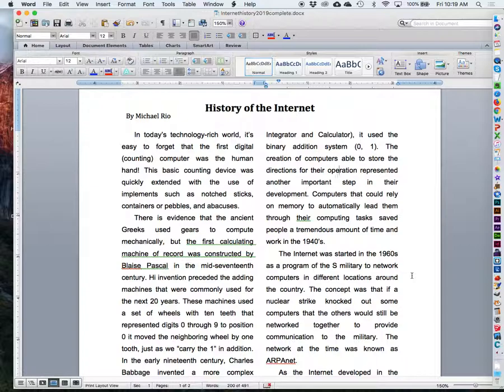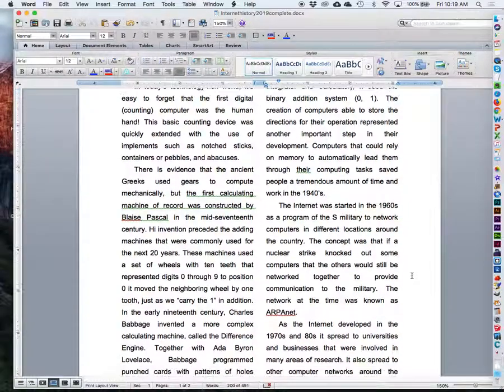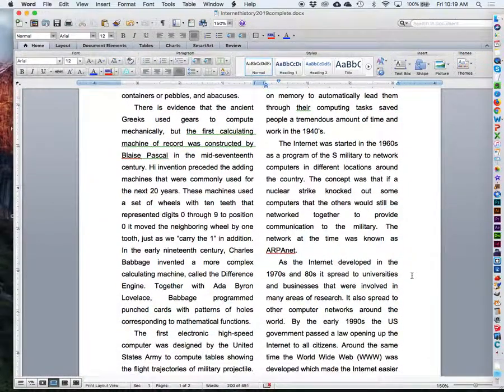A pull quote is when you pull a line out of this and you put it in the middle big as a quote.